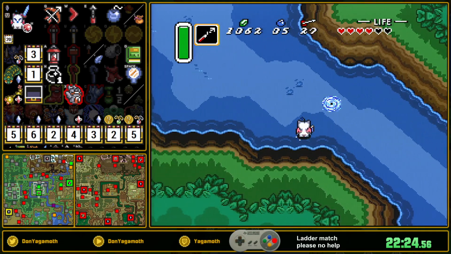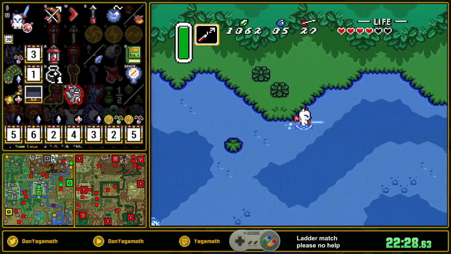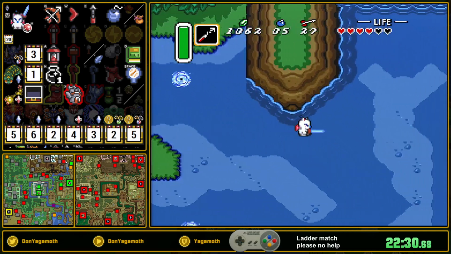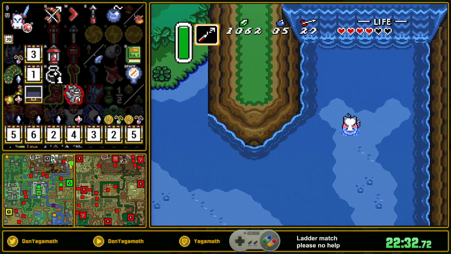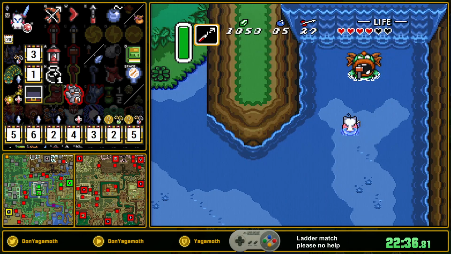Check out what's on the ledge over there. There is just a bunch of arrows. We do not need those. And this means we have checked the entirety of the Zora area. So we save and quit from here. Oh.